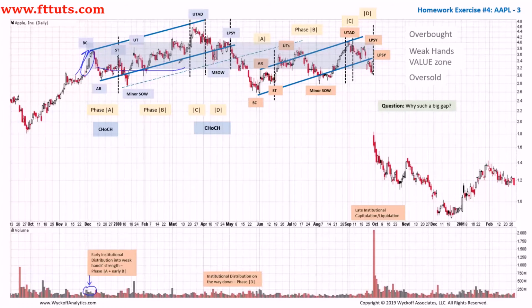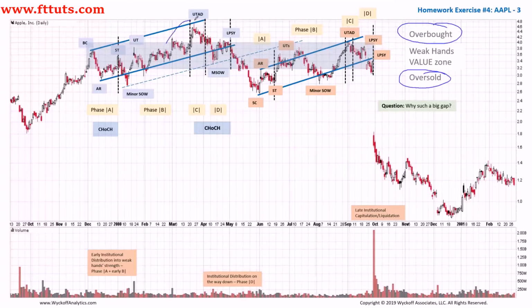And then throughout this structure right here that looks like a reaccumulation in the distribution, we're going to notice how the testing is going to be done and how the buying is going to occur also at the specific spots. And we want to catch this buying as a value zone as well, and then extend this value zone throughout this whole zone. So thinking about the value zone, we obviously will be thinking about the overbought condition and the oversold condition.